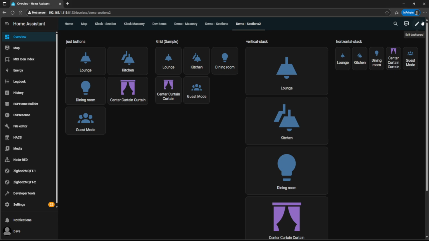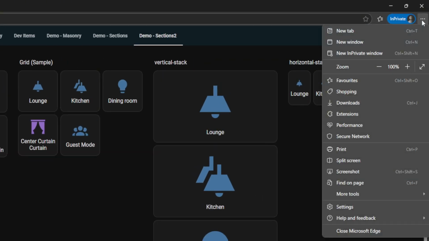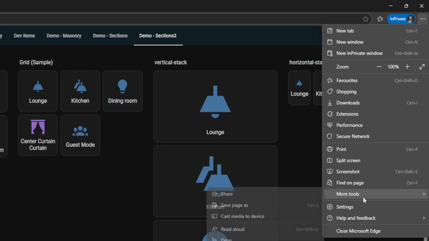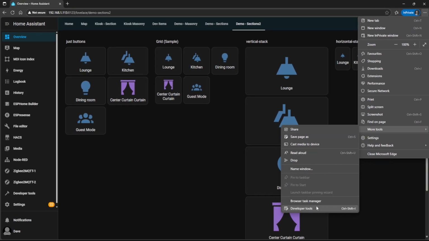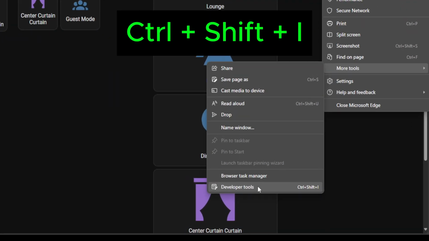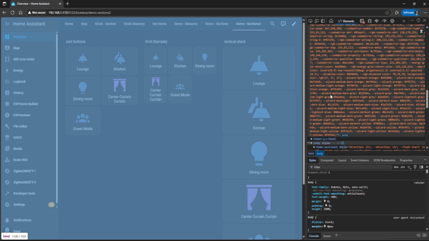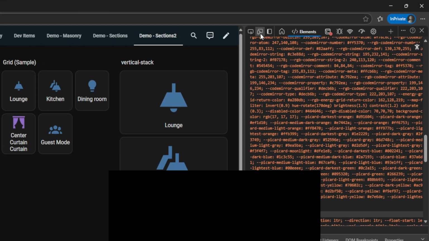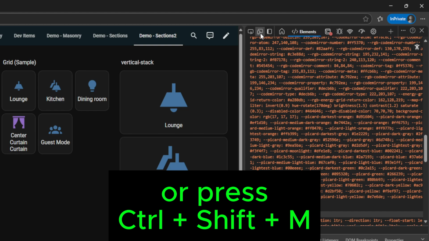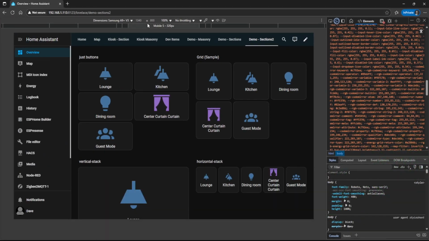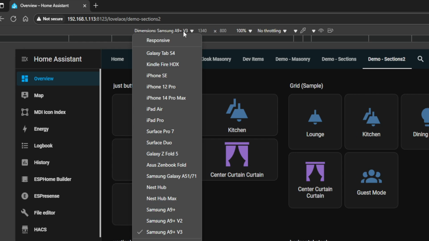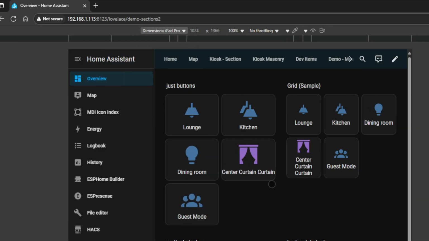So if I just click on these 3 dots, go to More Tools, then go to Developer Tools, or you can press Ctrl Shift and I. And you'll see an option here where you can toggle between emulation. And now I've got this option here where I can actually choose a device. So if I was using an iPad Pro, I know that that view is going to look like this.